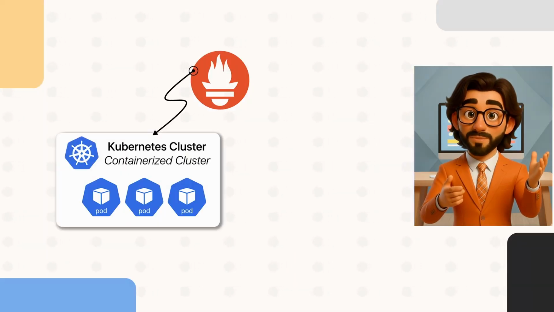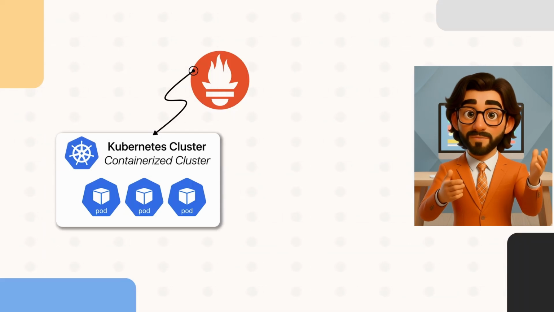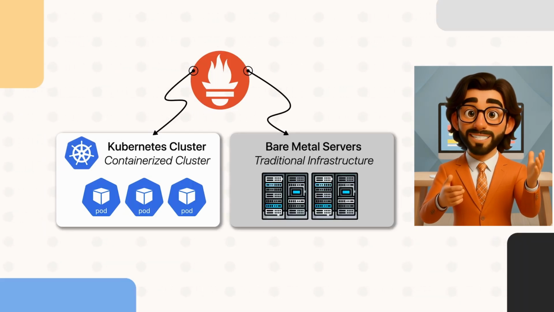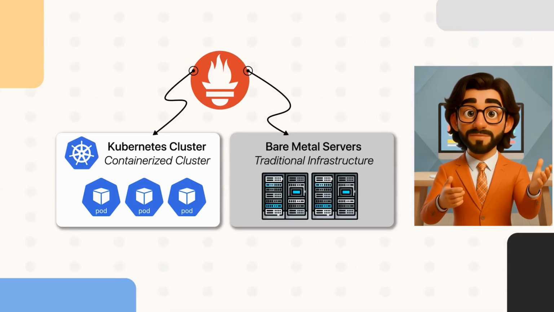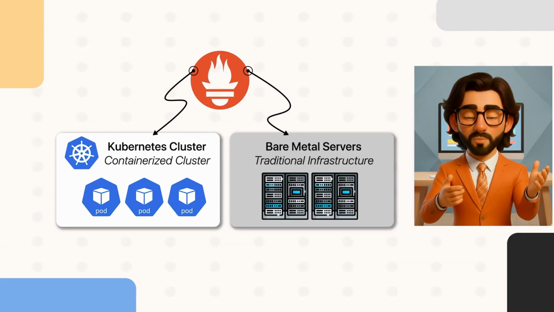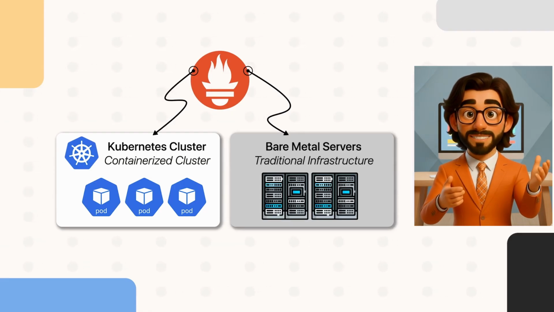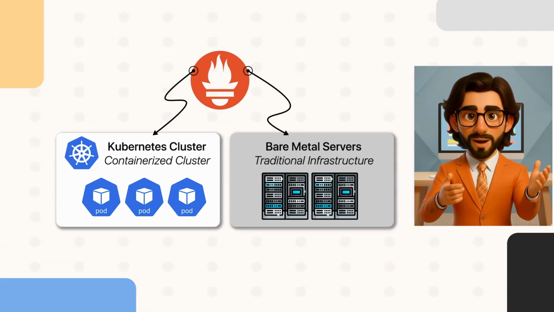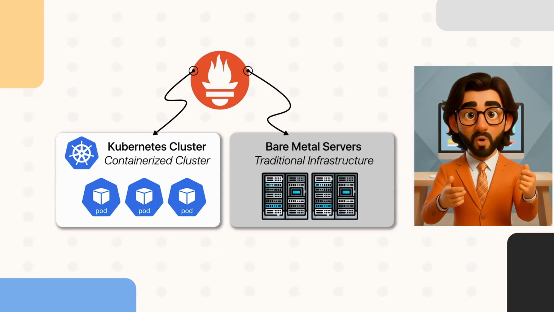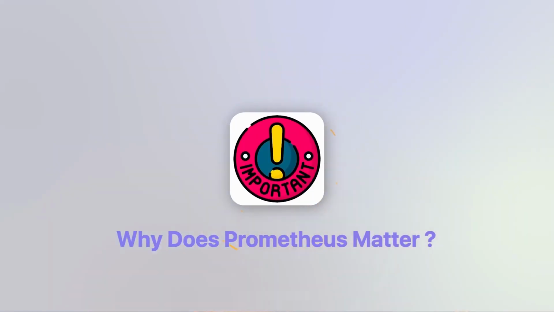So let's get started. Prometheus is a tool designed to monitor containers and Kubernetes environments, but it can also be used in traditional environments where these are regular servers and applications deployed directly on them. Over the past few years, you will find that most people with containerized environments always use Prometheus or tend to use it. But the big question here is, why is Prometheus so important? And why do most people make sure to implement it?